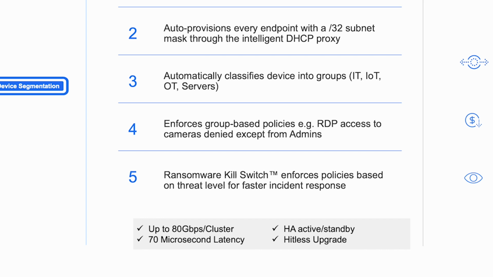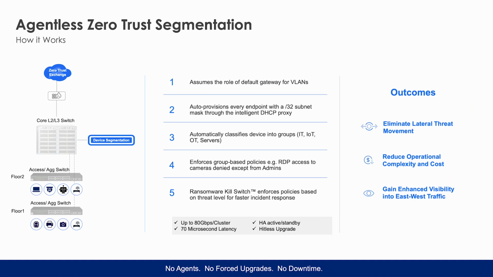So that's something to keep in mind if you're going to consider a solution like device segmentation from Zscaler. Ransomware kill switch can come in very handy at times when it's crunch time. So at a high level, quick summary: really easy to deploy, no agents whatsoever, can support DHCP and static devices, all kinds of devices, IT, OT, IoT devices. And the end goal is you get lateral threat movement prevention. Your complexity is really reduced. You're able to eliminate your firewalls because you don't need them anymore. Device segmentation is doing that for you, at least east-west firewalls.